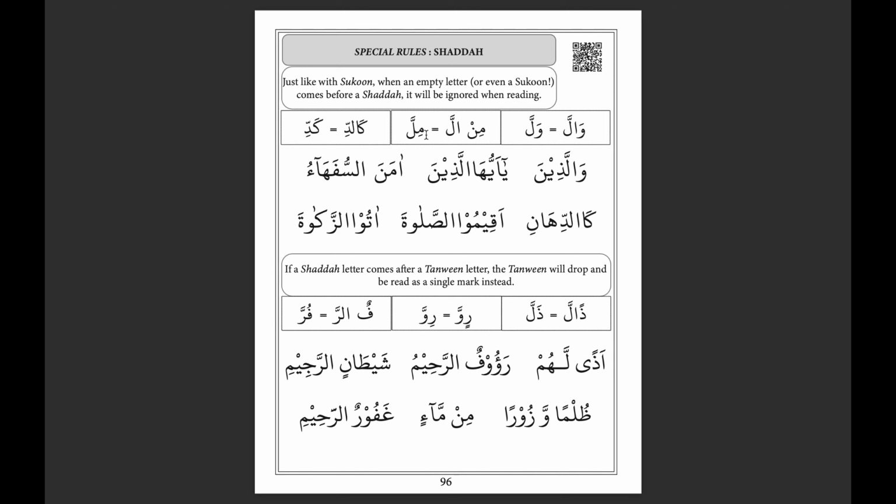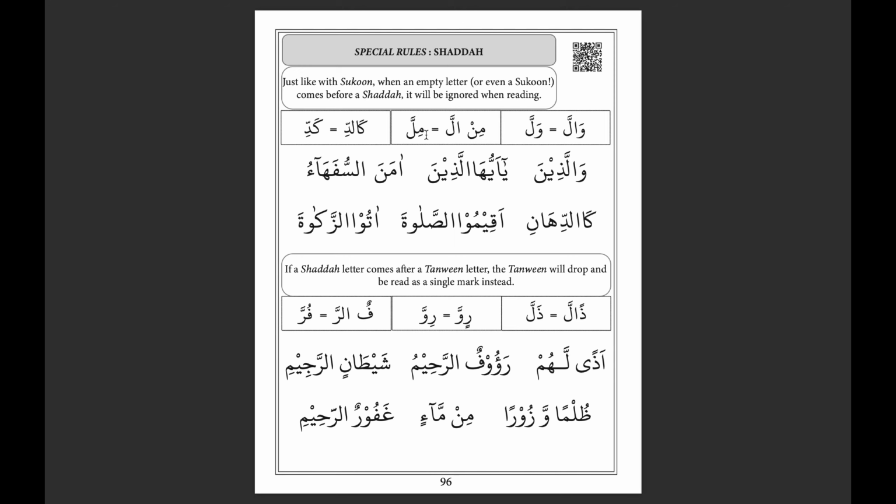Okay, here's another example of that sukoon variation. We have aqimu. It would have been aqimu up to this point. But looking up ahead, we have some empty letters, and we have a sad with a tashdid.